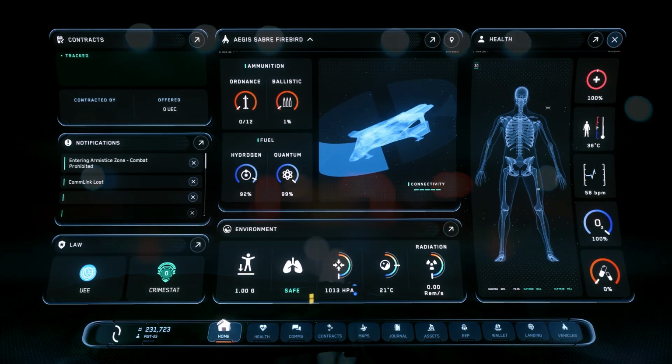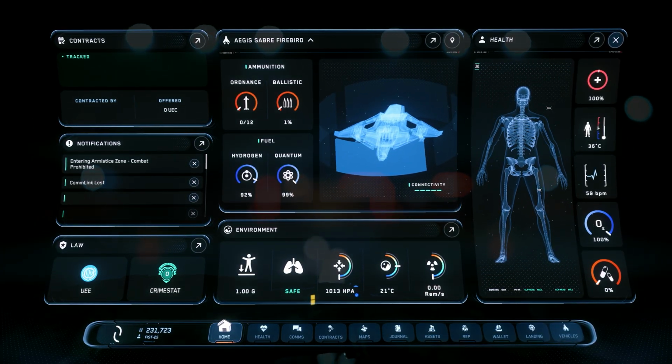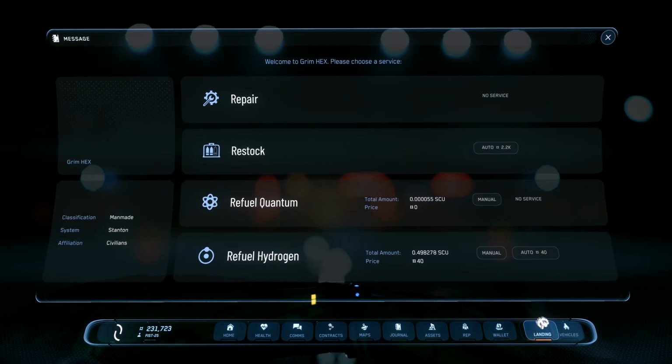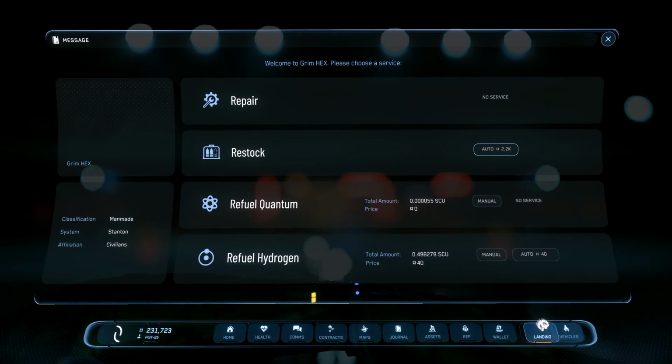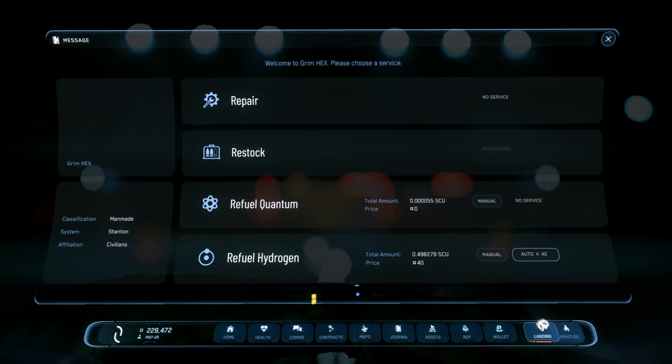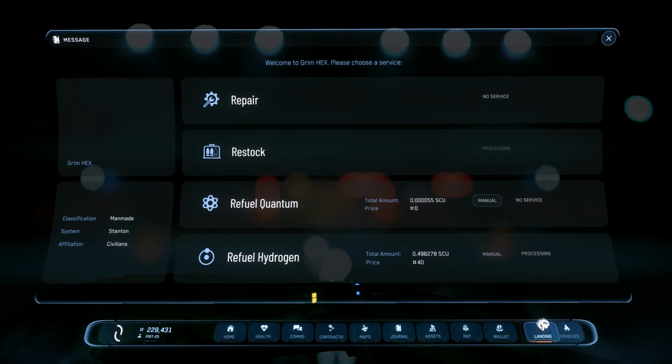Alright, so we are safely landed here at Grimhex. Really took no damage on that mission. Didn't expect to. It was an easy mission. A full restock fee for all missiles and all guns, 2.2 thousand. And a little bit of hydrogen fuel.